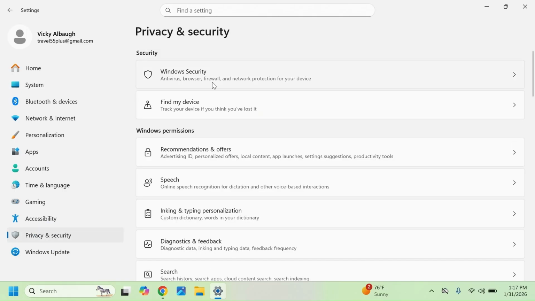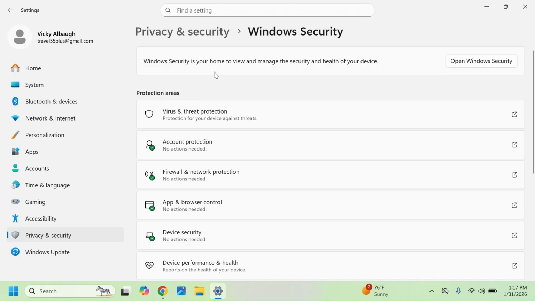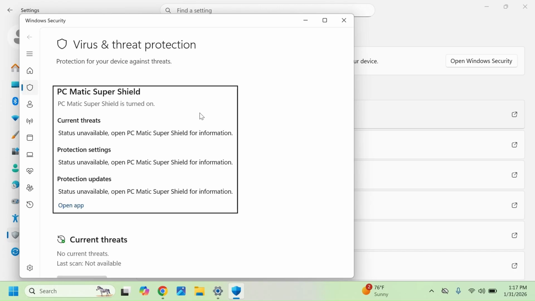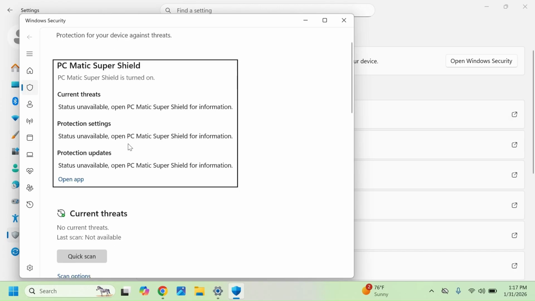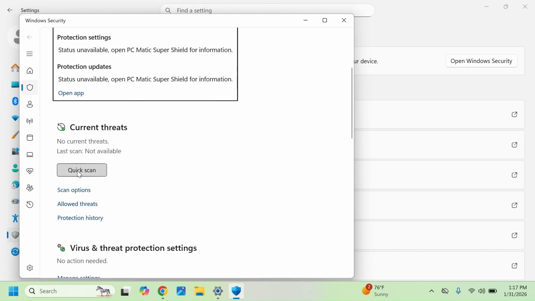Okay, now Windows security and to virus and threat protection. We use PCmatic, but I can still do a quick scan, so I would just hit this. And when it's done, it'll tell you no threats found with the green check mark. That's how you know the computer is clean.